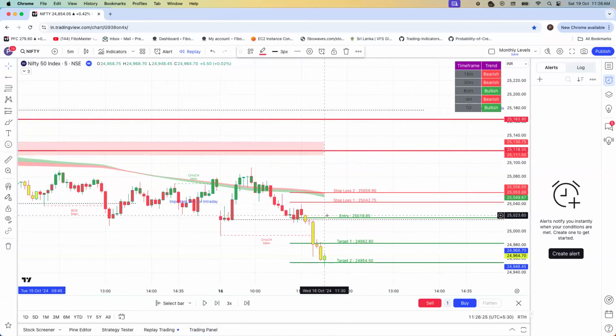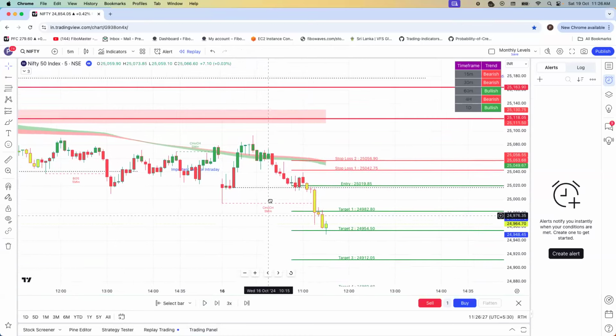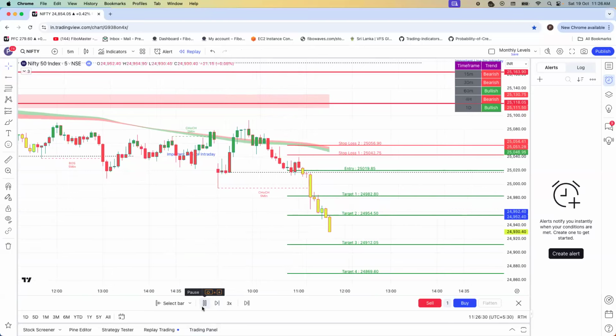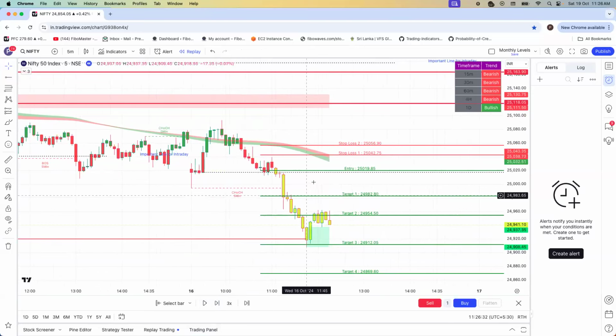So when the trend and the entry are there, your fall is there. You get this fall correctly from here. All you need to do is follow the trend. When the trend is on the top, like red, and the green is there, you find a perfect entry and get a perfect result. Here you get the yellow color, you hold your trades because your confirmation entry is here, yellow is here, and the trend is also negative. So we are looking out for the target below. That means 100 points is there in your kitty, ready made. You have got this entry here and you got these targets also here.